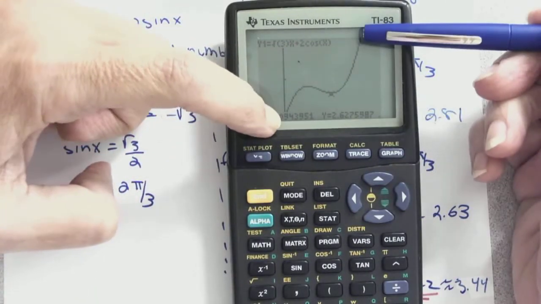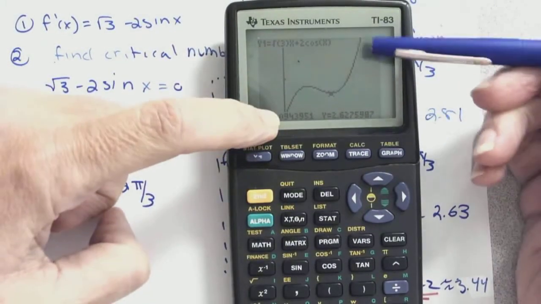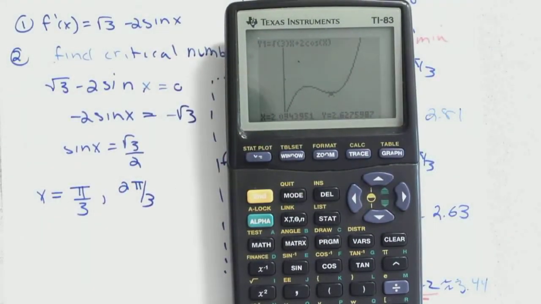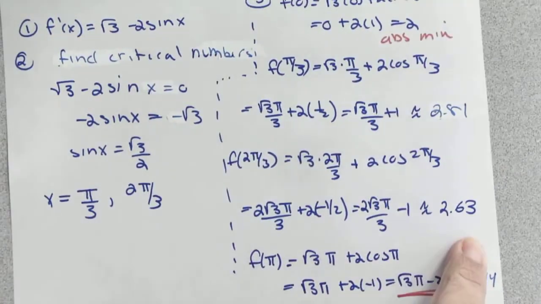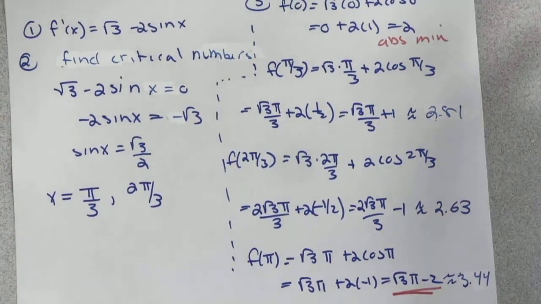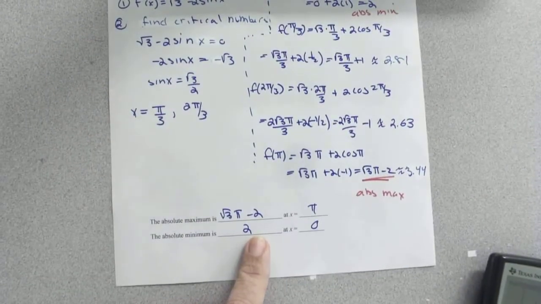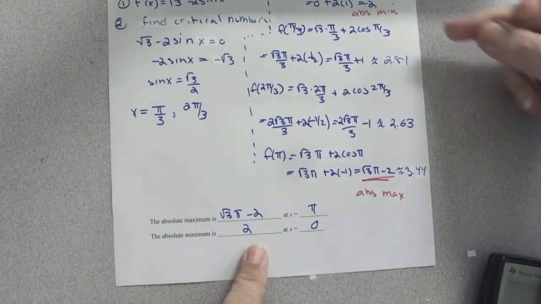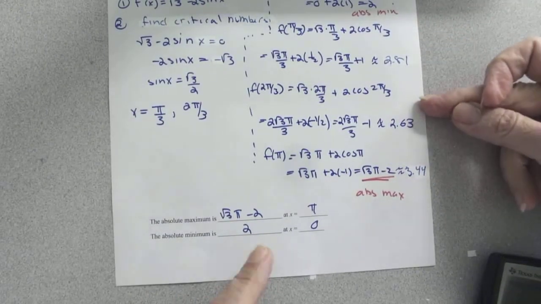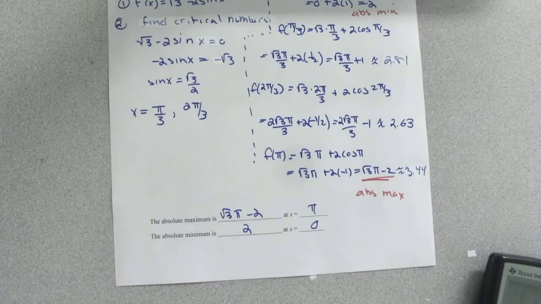Now, all we were really checking here were the absolute max and mins. That's what the answer to the question was, absolute max and min. They absolutely checked. But then the critical numbers in this particular problem found our local max and local min, and we got the exact numbers that we want. Now, you will always give me exact answers. You will only get full credit for exact answers, but the approximations just help us understand what these values are a little more precisely.